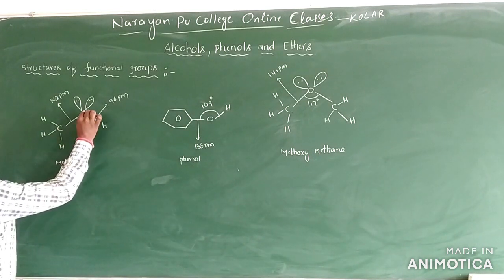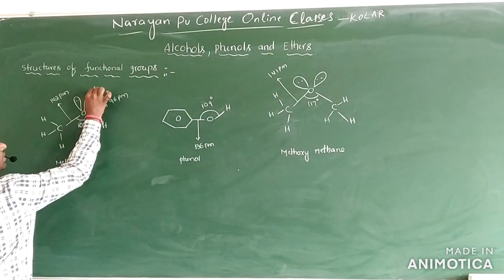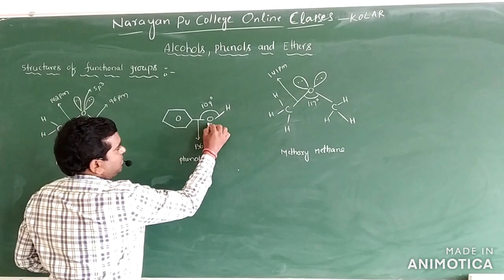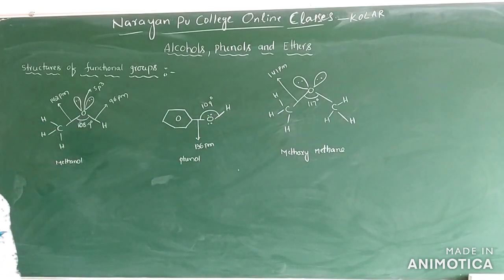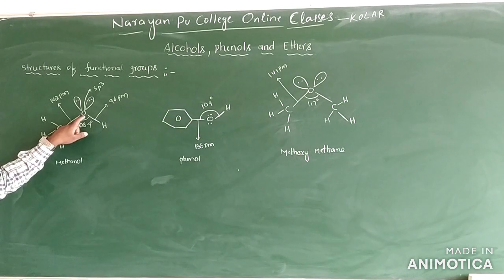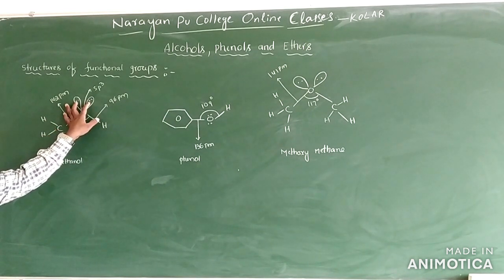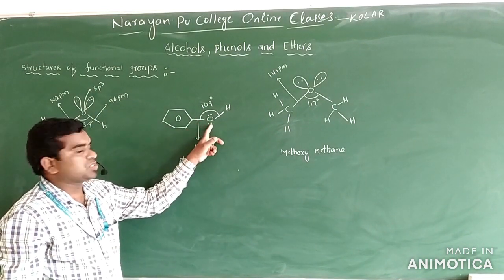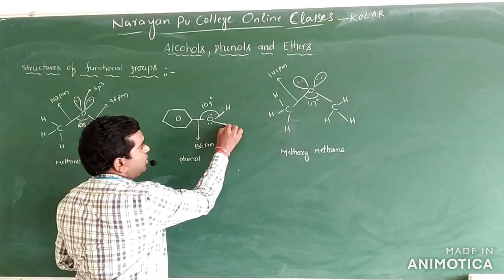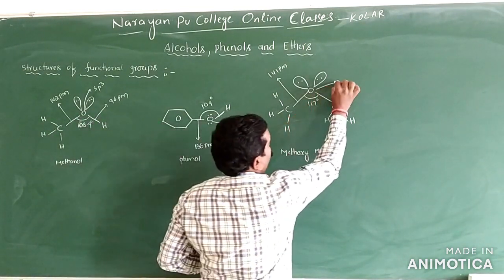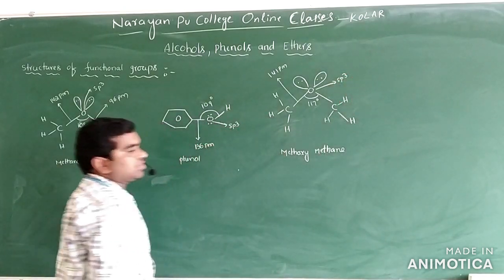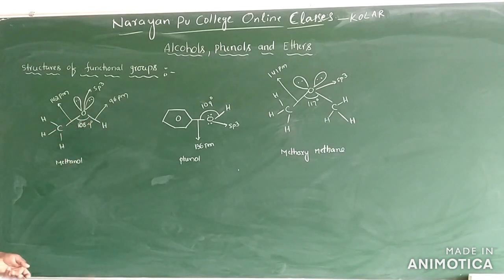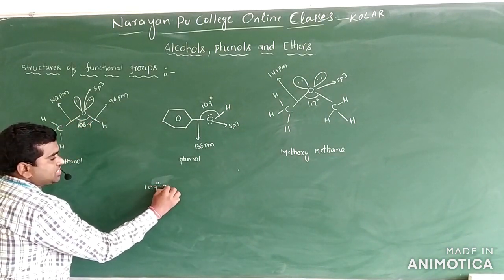So you know that the hybridization of this oxygen in the alcohol is sp3, and here also sp3, because you already know how to calculate the hybridization. Here the oxygen has 2 bond pairs and 2 lone pairs, totally 4, so that's why sp3. And here also, bond pairs 2 and lone pairs 2, totally 4, so it is also sp3 hybridized. So whenever it is sp3 hybridization, what should the angle be? The angle should be 109 degrees 28 minutes.